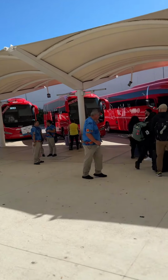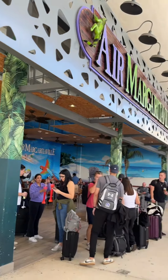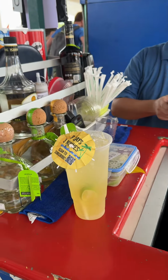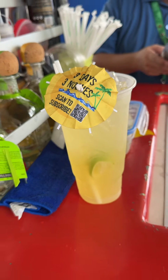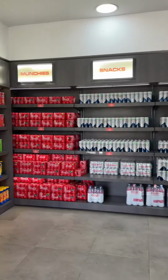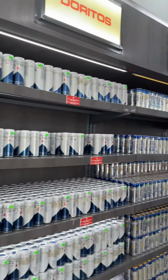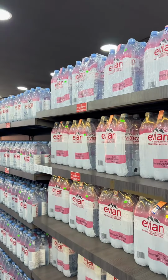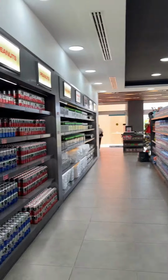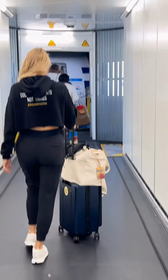Now, a few other tips about the Cancun airport. Just keep in mind that places like Margaritaville, all of those places actually at the airport have airport prices. And I feel like Cancun especially has gotten a little bit out of control. You know, I always want to stop and get that margarita. Last time it was close to $40, which I thought was ridiculous. And then in the mini market, you can get some snacks. It's a little bit more reasonable. If you have a long drive, it's probably a good idea to get some snacks. They don't have any cold drinks, though. The guy told me they do that on purpose because they want you to buy the overpriced cold drinks in Margaritaville.